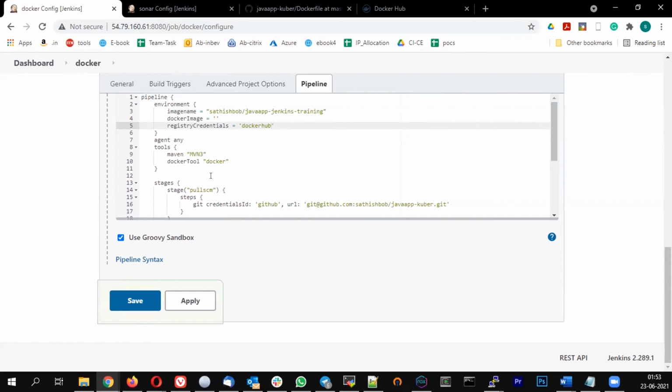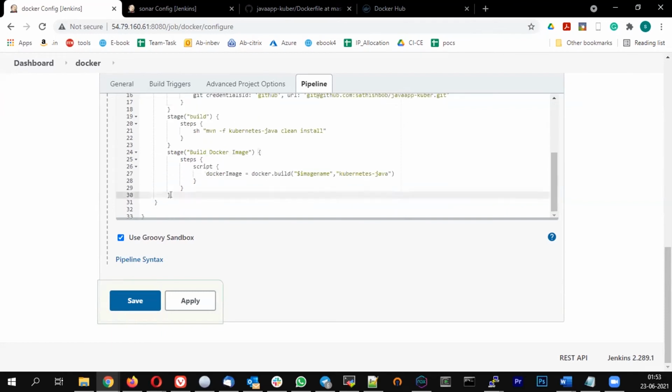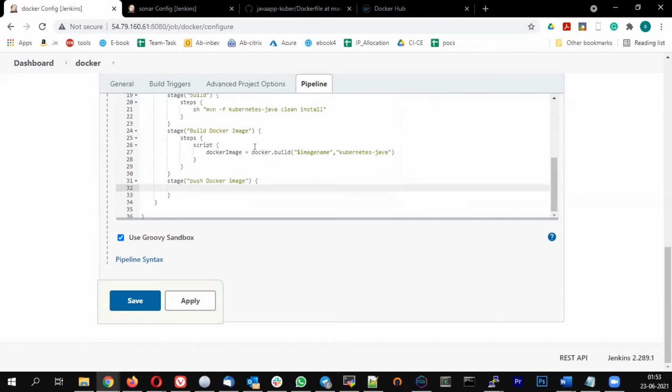And then let me create a stage called stage push Docker image. Steps, script.